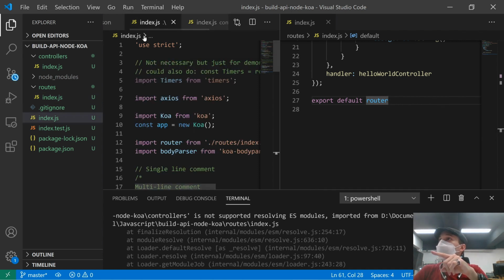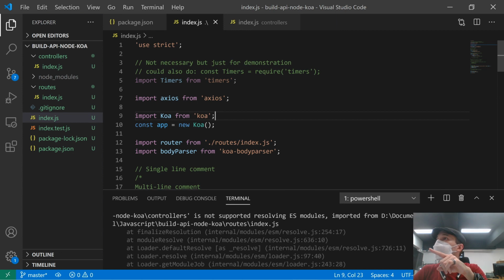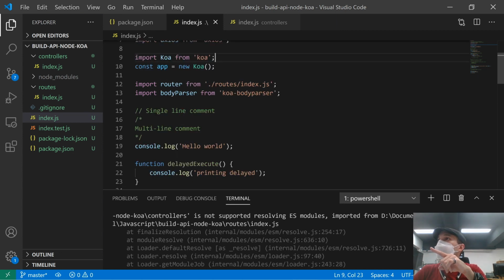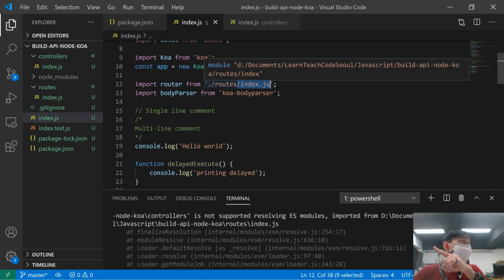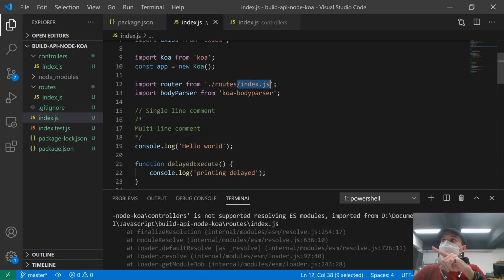All right, now back to our main index.js. We need to import that router from our, again, we need to do /index.js here. Okay? Good? Back in our main index.js.